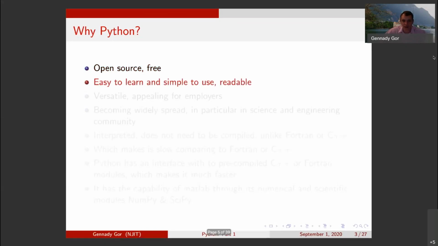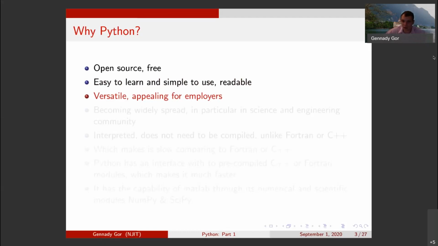All right, it's easy to learn and simple to use, and it's very readable, and that's the example I gave above. It's very versatile. In fact, you can do pretty much anything you want in Python, and it could be web development, it could be scientific applications, and so on. I'm not going to teach you any web development, of course, but if you know the basics, you can learn yourself after that, but that's probably not what you want to do.